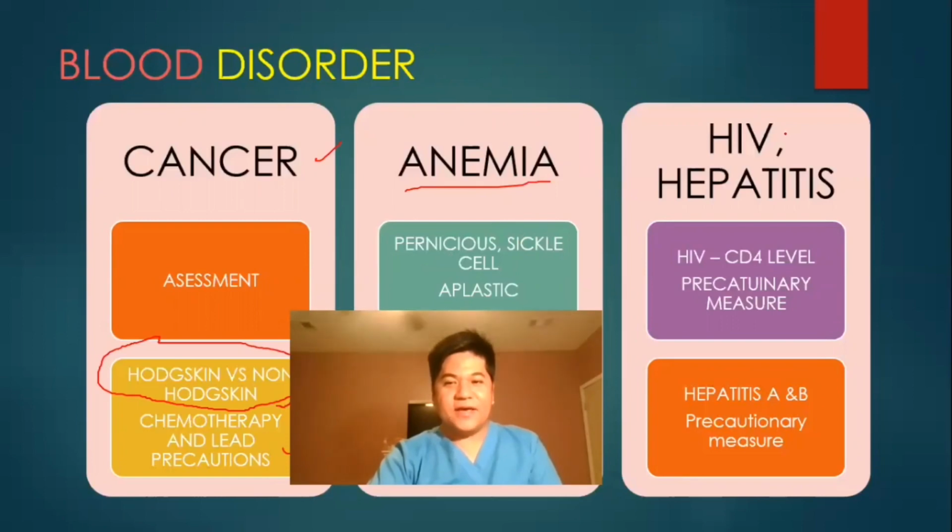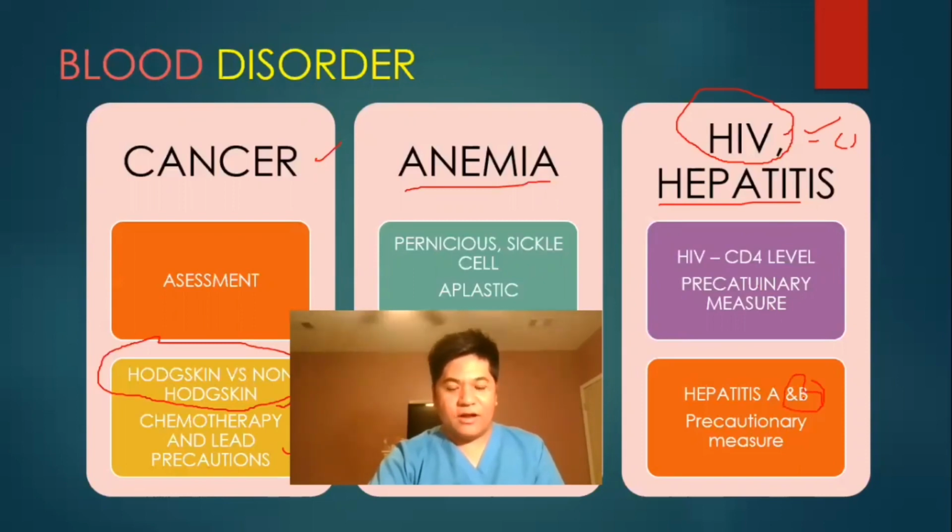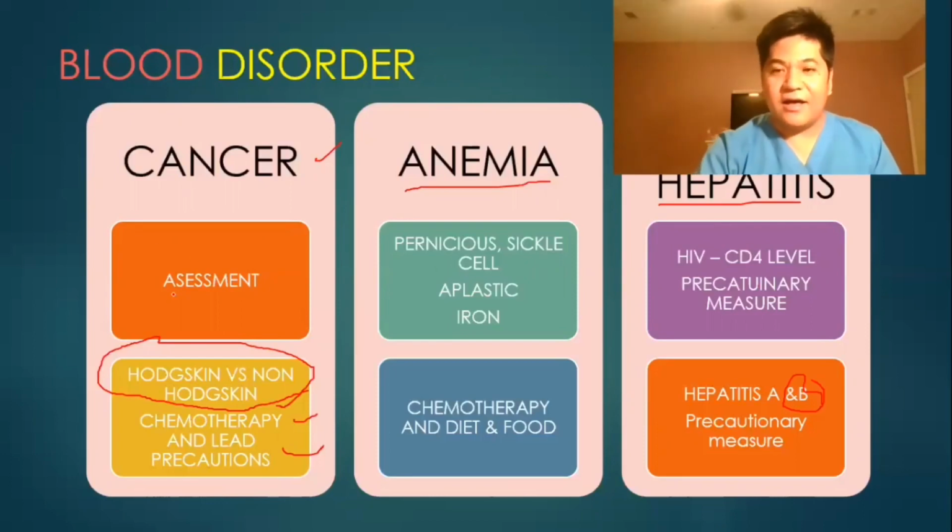Now for HIV, it's also one of their favorite topics, like assessing the client, what are the signs and symptoms, and also the level of CD4. So check on that. And precautionary measures. Okay, and for hepatitis, also their favorite when it comes to transmission. Hepatitis A would be through food or contact, or someone working in the hospital, and bloodborne, it comes from the blood, so have the precautionary measures when it comes to hepatitis A and B as a healthcare worker.